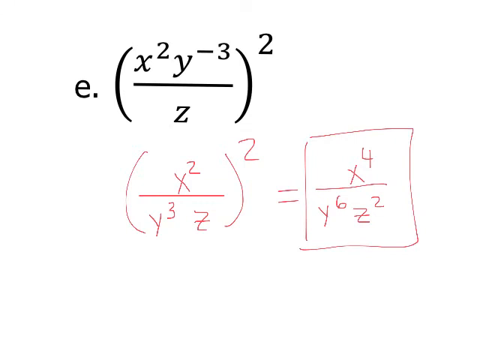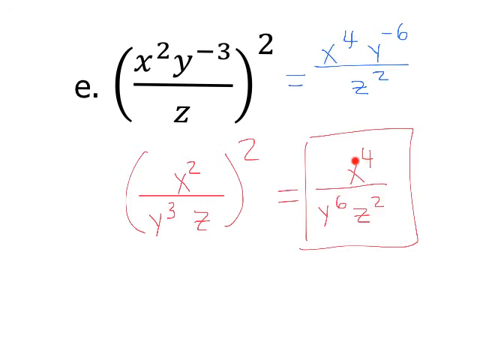Okay? You could have very easily gone this route, though, so I'm going to do another route in blue up here. Say I apply my outside exponent first. I have 2 x's written out 2 times, so that's x to the 4th on top. I have y to the negative 3 written out 2 times, so negative 3 times 2 would give me what on top if I went this route? The negative 6, right? Y to the negative 6 power. And then I also have this z on bottom that's written out 2 times, so I have a z squared on bottom. And then say, okay, my x squared stays, so now I'm just going from this block to my final answer, which would give me the same final answer.